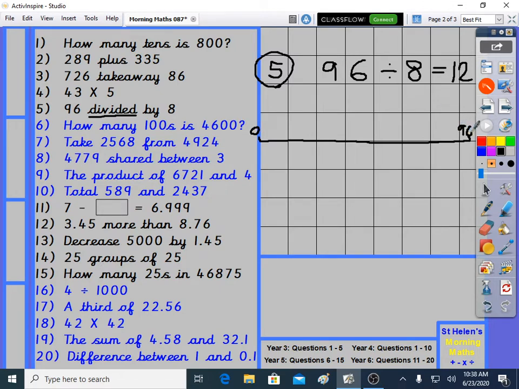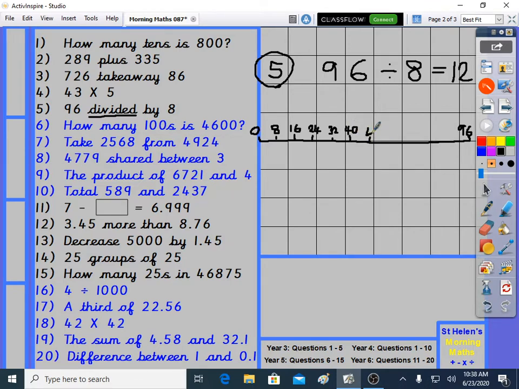What are we going to count up in? We're going to count up in 8s, because as I keep saying, division is how many 8s in 96. 96 divided by 8 is the same as how many 8s fit into 96. So we can jump on to 8. And what I'm doing here is just writing our song, really. I just sang this without writing it, and now I'm writing it. You don't have to write it, of course, if you don't need to. But I want you to be able to see the method and see what we're doing.